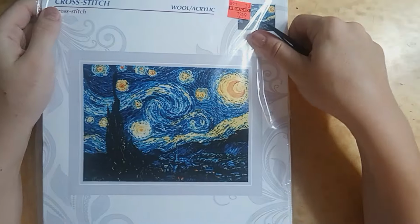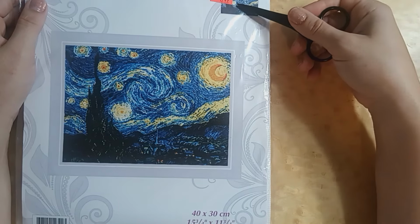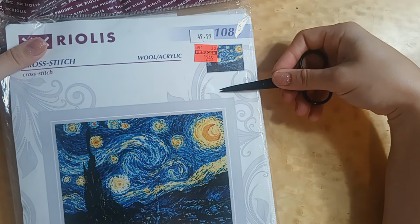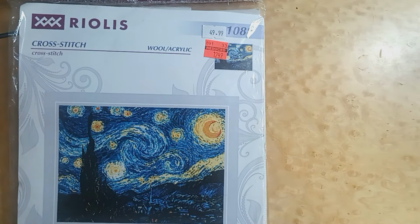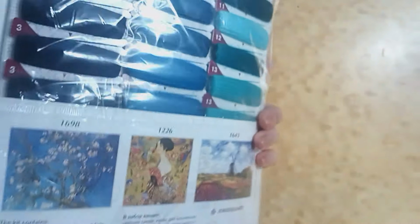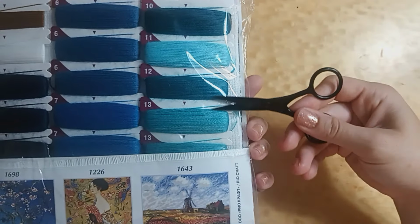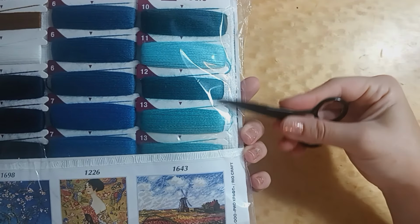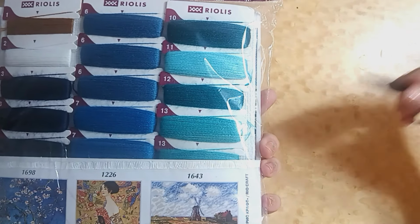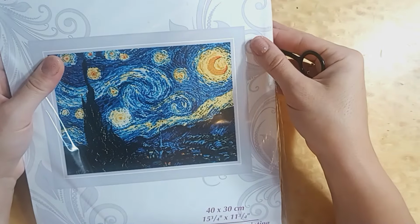I really like, as you can see, classic art. So I have Starry Night after Van Gogh's painting. This one, a really good friend helped me get my hands on after they found it on Hobby Lobby clearance. You know who you are. And I can't wait to start this one. I love those blues. I love that yellow. And my favorite wool acrylic. This reminds me a lot of the colors I get to work with in my octopus or Guardian of the Sea. No, that's not what it's called. I always say that, and that's a Dimensions kit. It's Underwater Guardian. But I think I get to use some of these colors in that one. So I'm sure I will love to use them again. Okay.